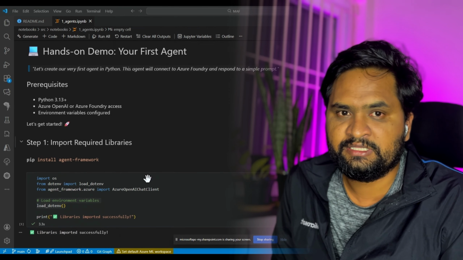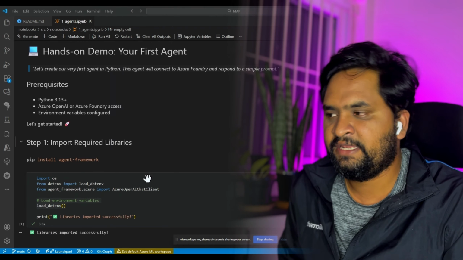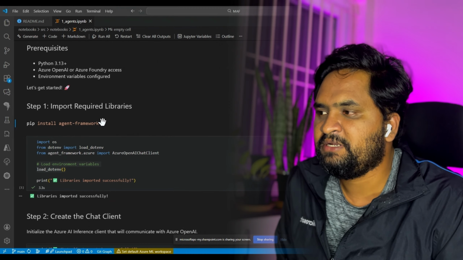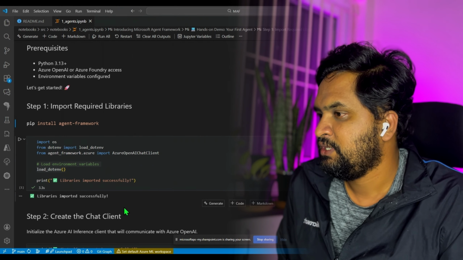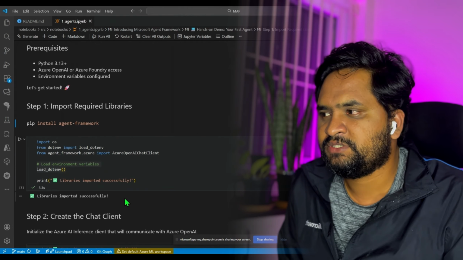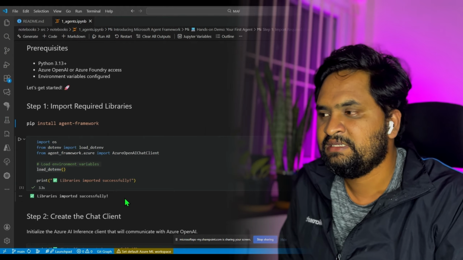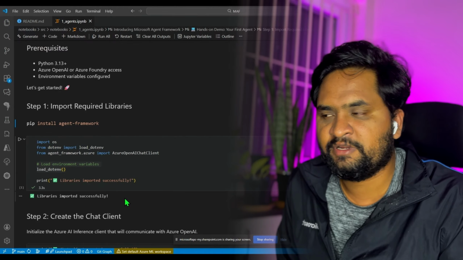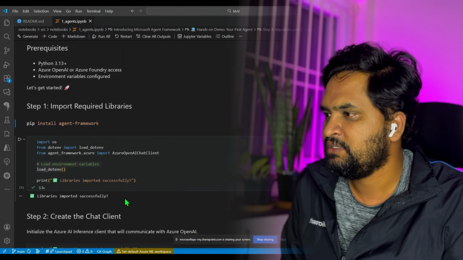I have gathered all the endpoints and API keys and kept them in the env values, and I'm loading that. So this is the pip command that you have to use to install this framework on your machine. Make sure you are using a virtual environment so that you will not mess up with different versions, because it is still in preview mode, I guess. So make sure you install all of your dependencies over there.